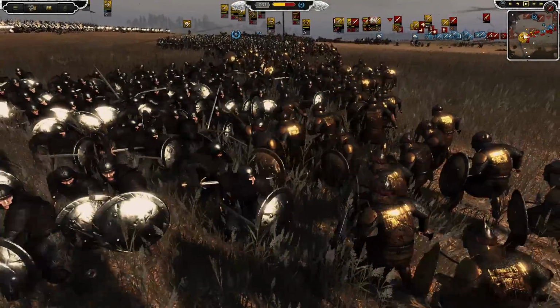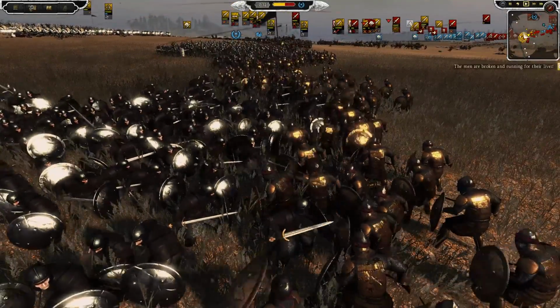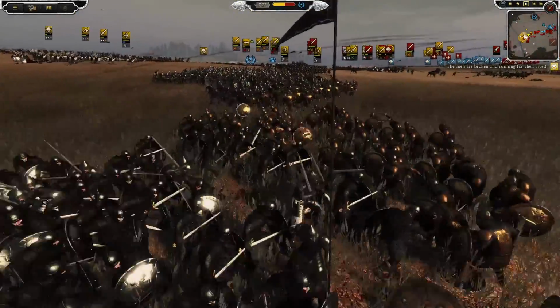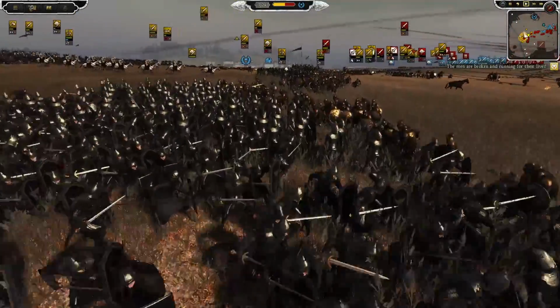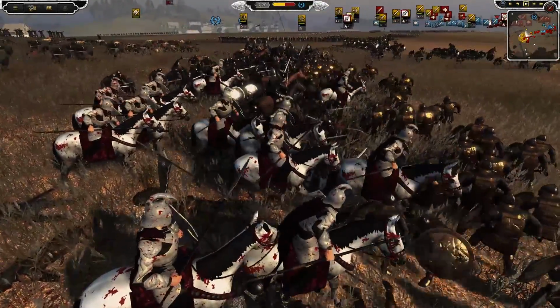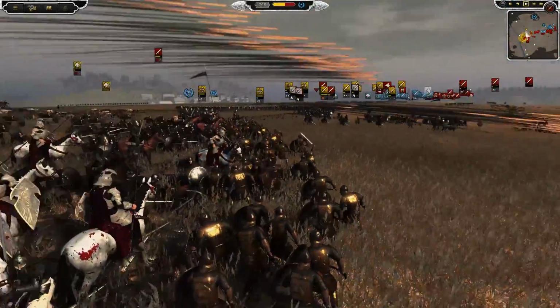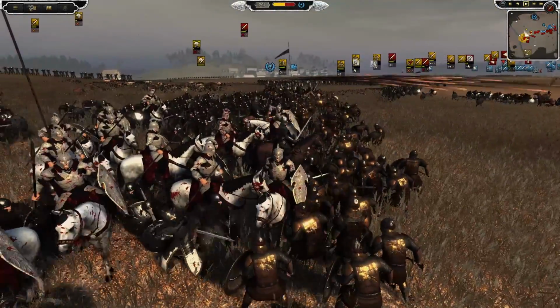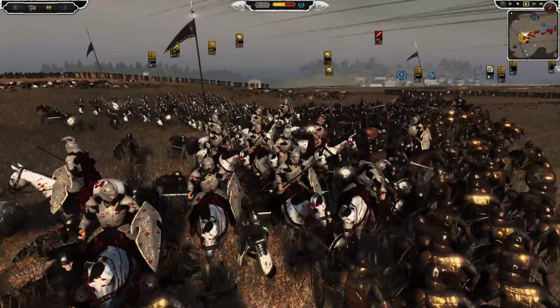Looks great as well with all the glittering, because both sides are using very similar equipment, I will say. One's gold, one's silver. But it's cool to see that glimmering in the sun. And I love the lighting in this battle as well. I wish the lighting could be this great every single time. Another archer volley going off, trying to pick away some more of the lightly armoured Corsairs, more infantry turning up as well.